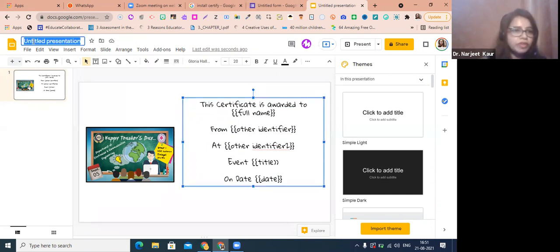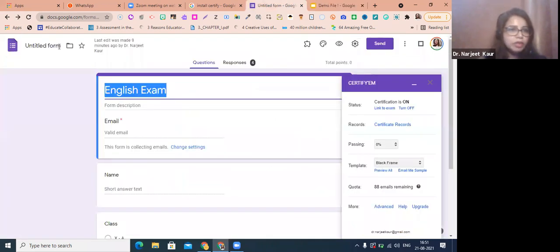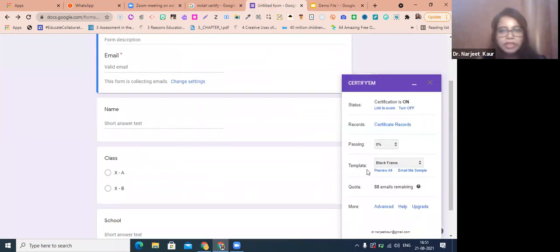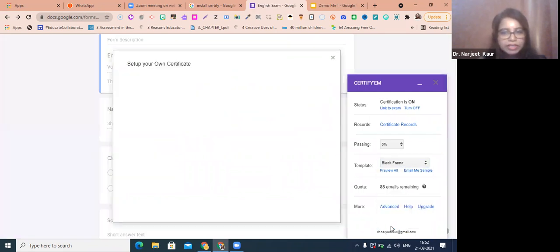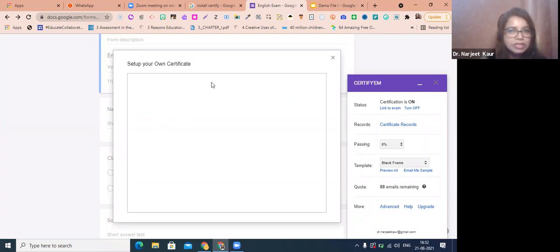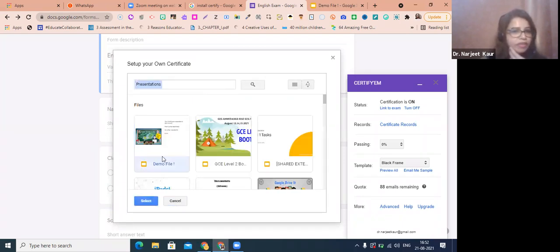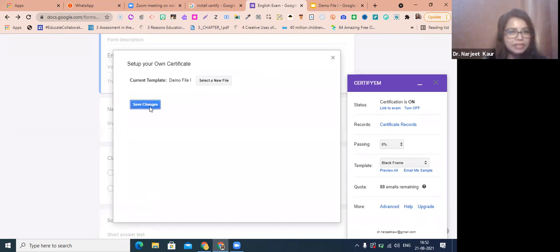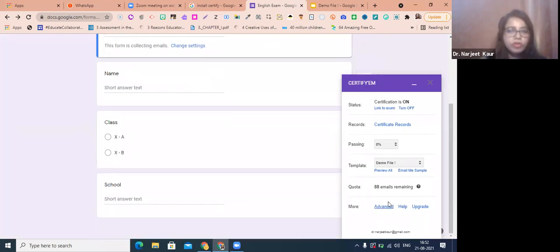What I'm going to do is give this file a name, say demo file, because I have to pick up the name of the file in the form. Now what I do is attach a template here. In the template, I'm going to go to custom, use a custom send template. And in my template, I am going to attach the file that we have just created, which was demo file. Click on select, save changes, and we're done.